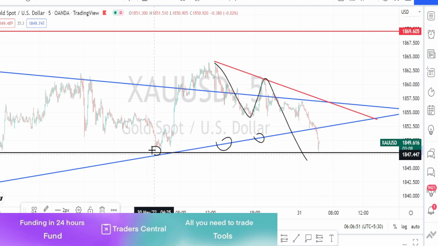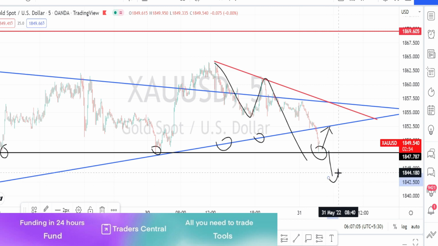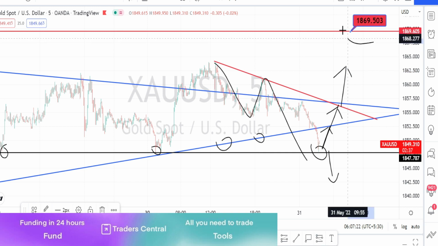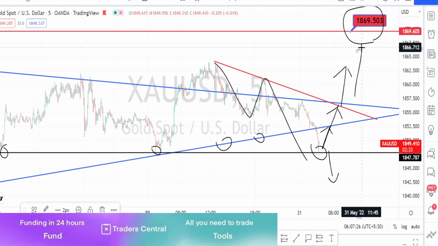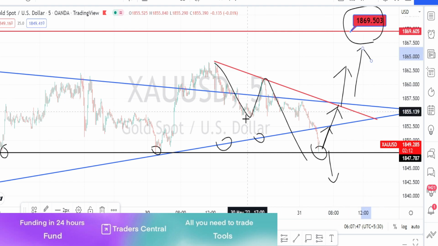Currently the price action has taken support on the previous support line from the 5 minutes time frame, and it has bounced back on the bullish side. Wait for the price action to break this support line in order to take trades on the bearish side. And if the price action breaks this resistance line from the 5 minutes time frame, you can take trades on the bullish side. This will be the higher time frame resistance level if the price action goes on the bullish side. Let us mark the support and resistance levels.